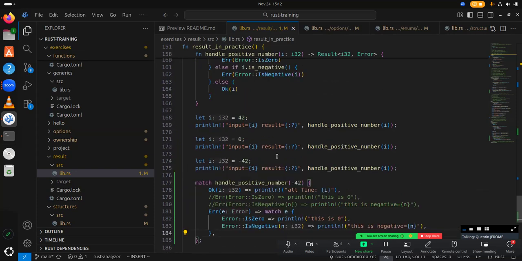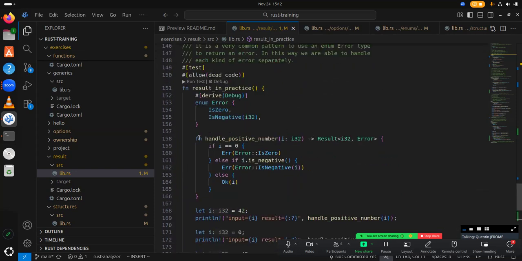And what is nice is when you define your APIs like that, the user says, okay, this function returns an error. What error is it? Okay, the error can be IsZero, IsNegative, and so on. It's always super descriptive, and there is no surprise. If you decide not to handle one error, okay, it's up to you.